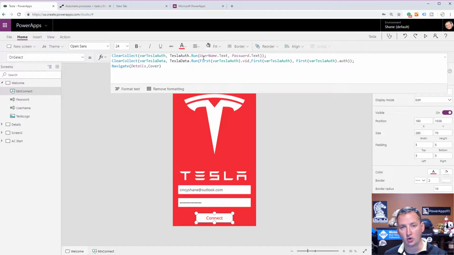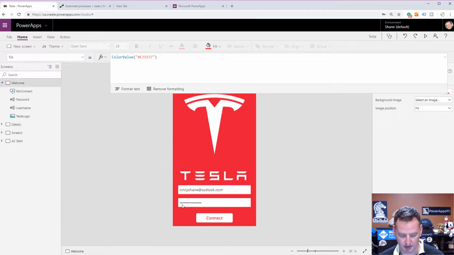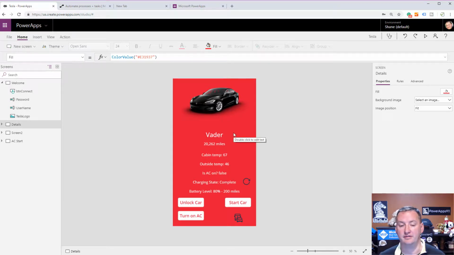And then we're going to use that token to get all the other data. And so in our case, go and get the car's data. And that took us over to this details screen, which I hadn't even logged in, so I guess it probably won't work. So let's do this. And so then you can see, here is the screen that we use to unlock the car, start the car. We can turn on the AC. It also has all these fun details about the car, so lots of information.